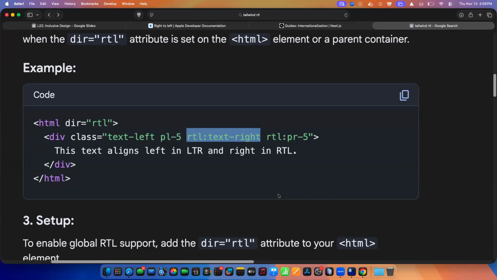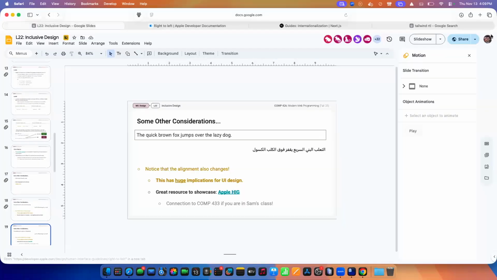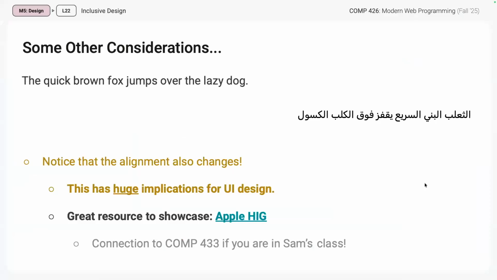And so in web design, you can use the direction. This direction is supplied along with the HTML. Just like locale, you may have a direction that is also supplied, and then you can support whatever direction is given. And again, on mobile devices, it's also pretty easy because a lot of the UI frameworks in mobile devices will just automatically move things over if you design according to their specifications.